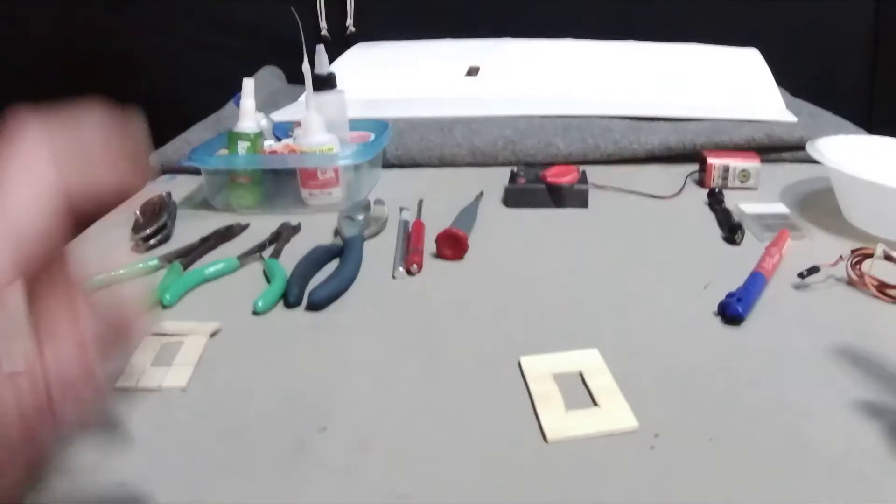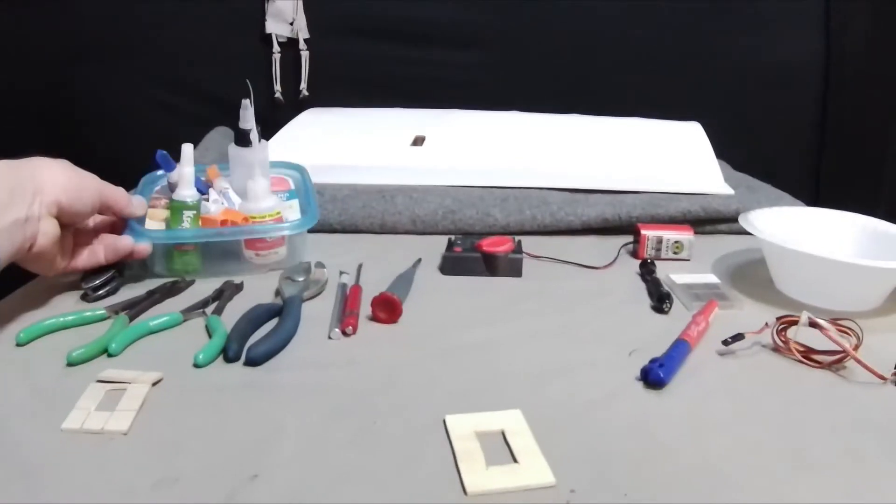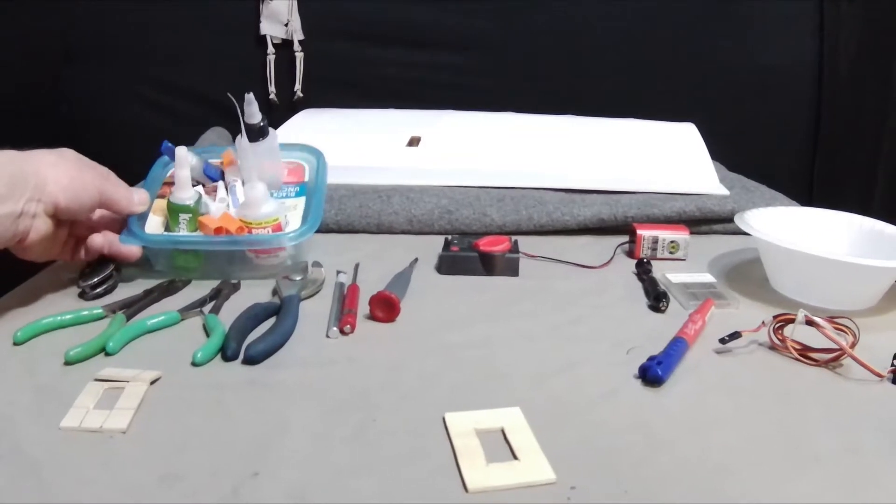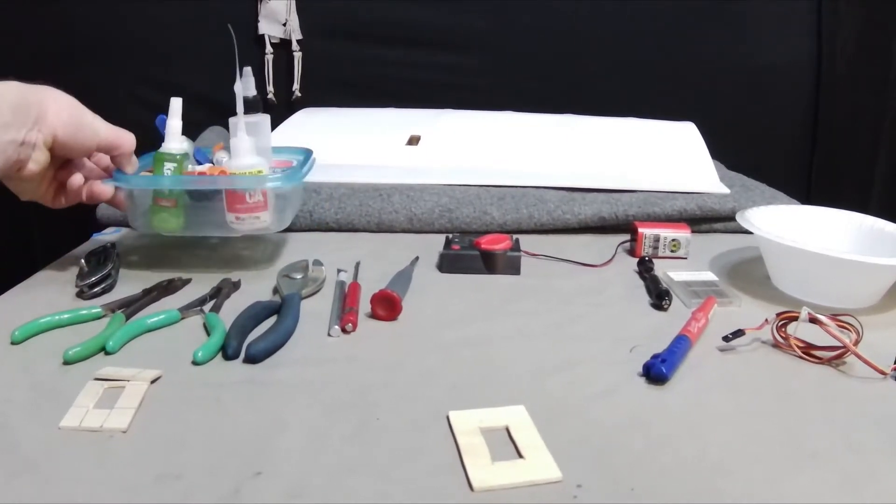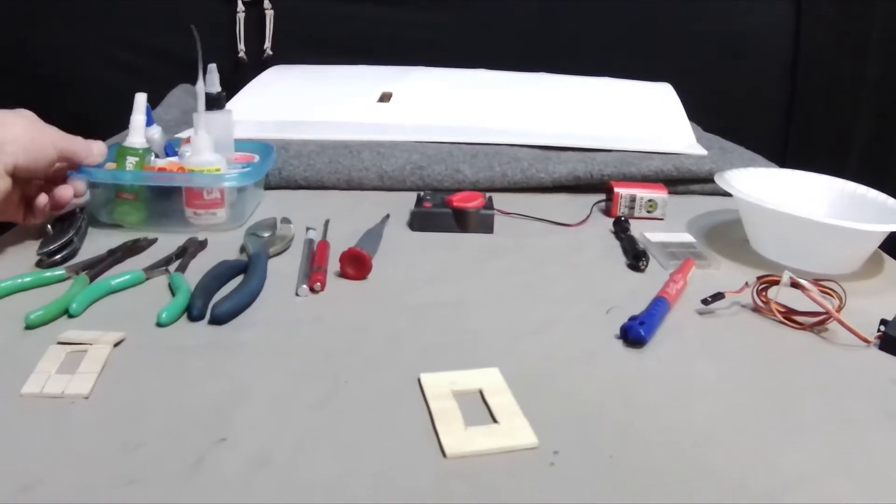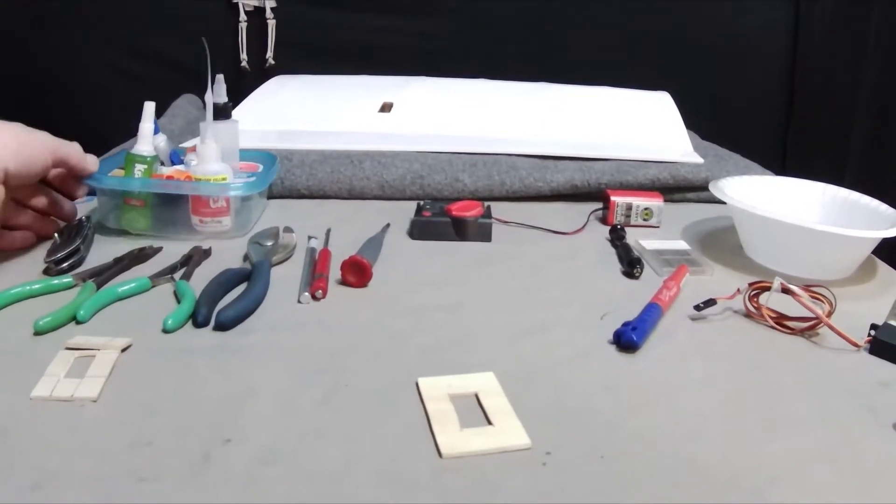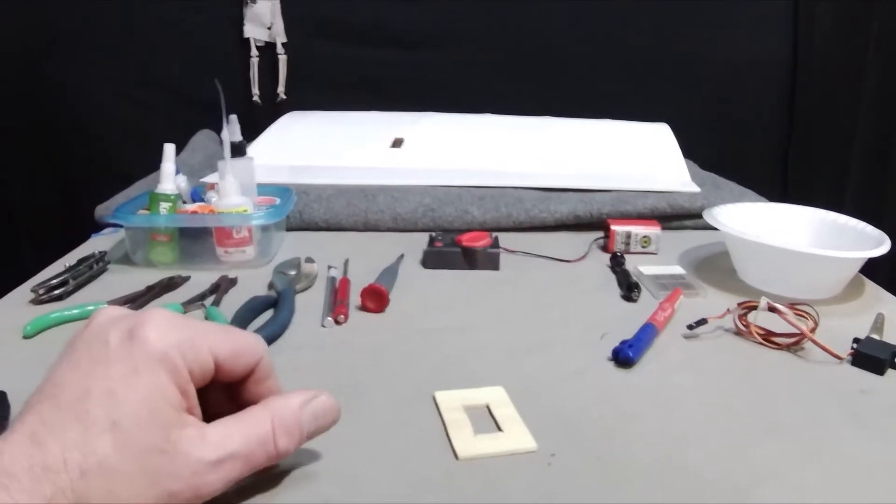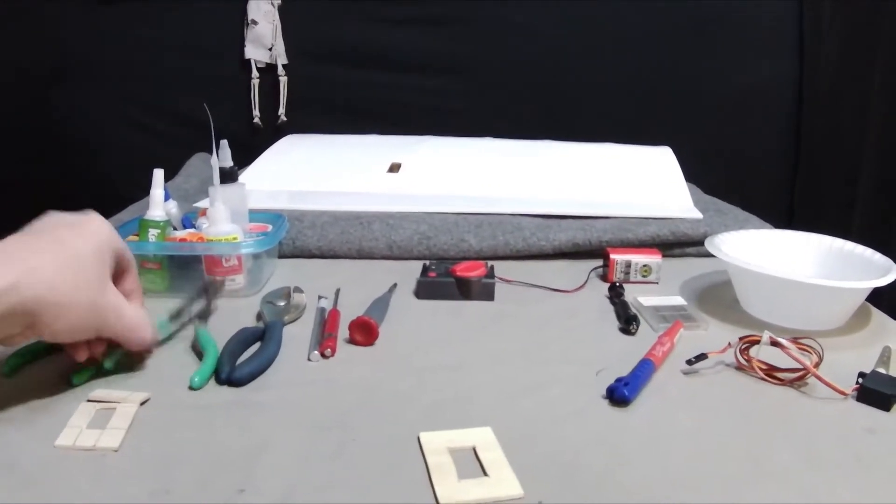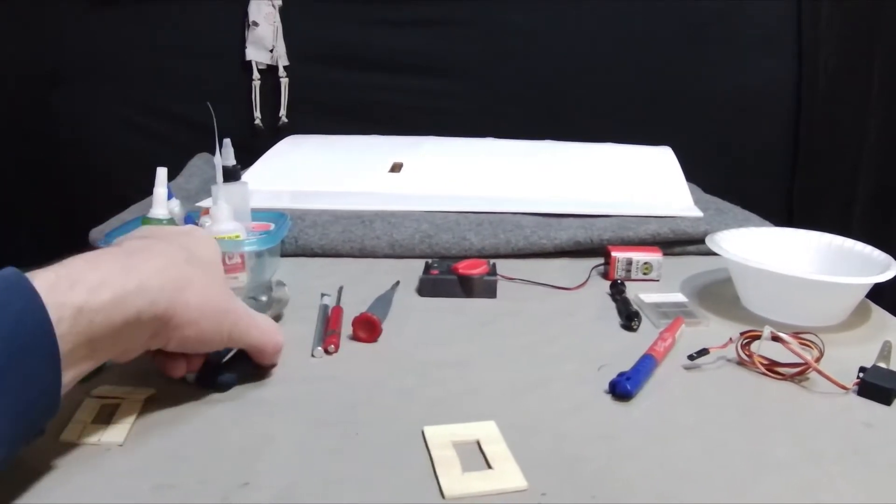So here's the tools we need. I've got my glue holder, aka old lunch meat bowl. Cut some little holes out where I can drop it in, and I keep these in my refrigerator where I keep my LiPo batteries also. It's an old micro fridge. Got a pair of needle nose, a pair of little side cutters, a pair of pliers, a box cutter.